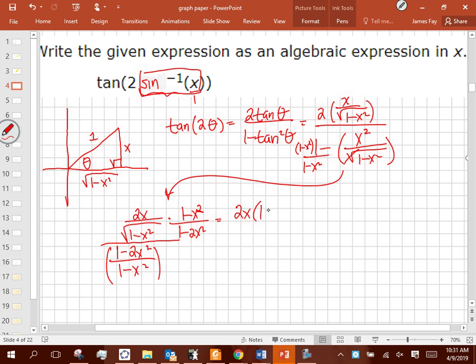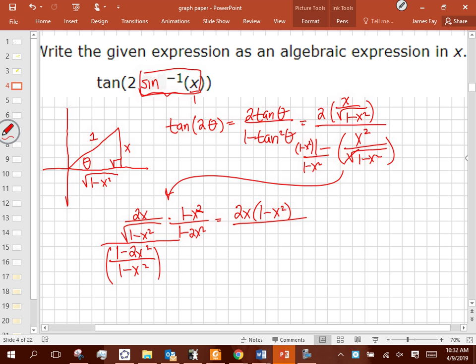Now I'm not going to multiply this out, and a lot of times, guys, I think foreshadowing a little bit helps you realize why not to multiply that numerator out. If I multiply that square root 1 minus x squared by 1 minus 2x squared, am I going to have a radical in the denominator? How do you get radicals out of the denominator? You rationalize, right? You multiply by that radical, and you're left with just the radicand, which is 1 minus x squared.